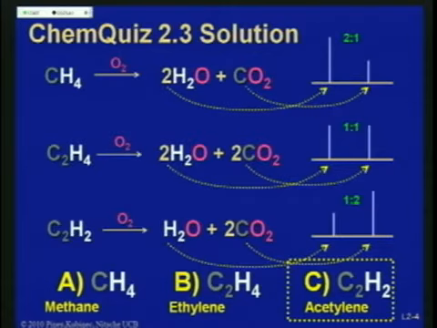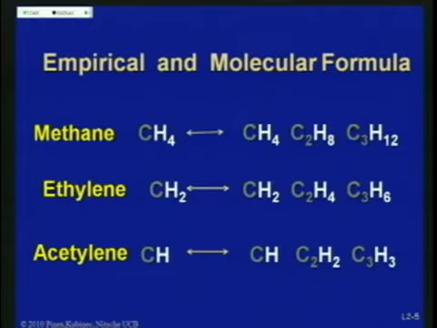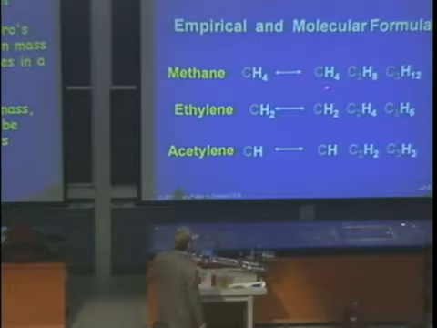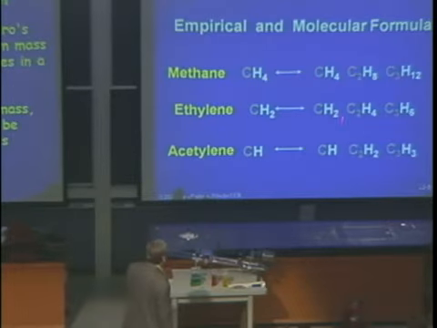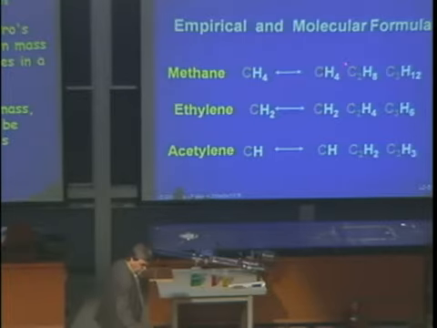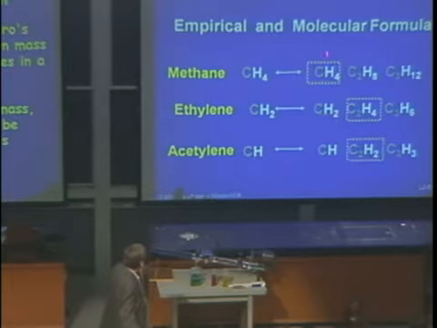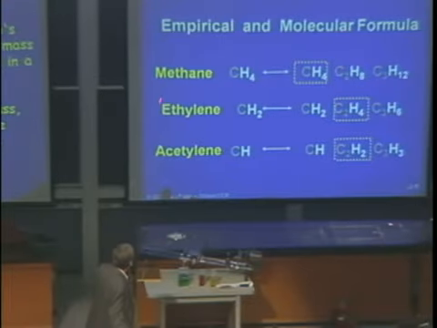Well, you take that hydrocarbon before you combust it, take a sample and run it through your mass spectrometer, and then it will show you the ratio, okay? And with this, you have the difference between the empirical ratio, that's the lowest whole number ratio, that would be in this case CH4, in this case CH2, in this case CH. So in this one, the empirical is equal to the molecular formula, but with ethylene, we have a ratio of 1 to 2.